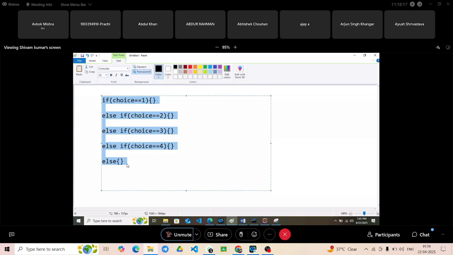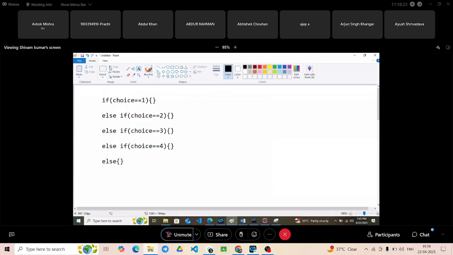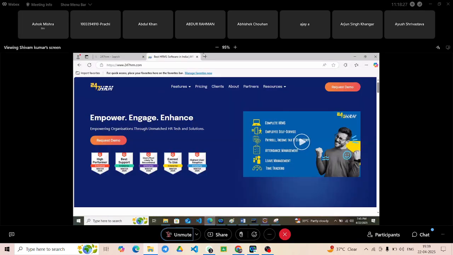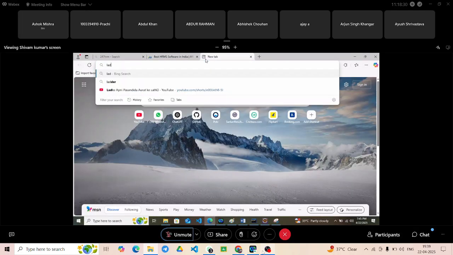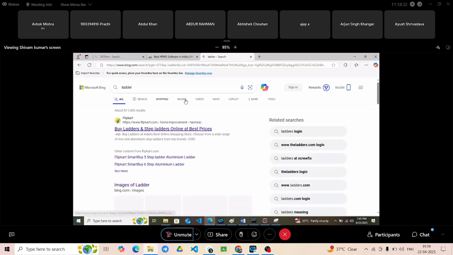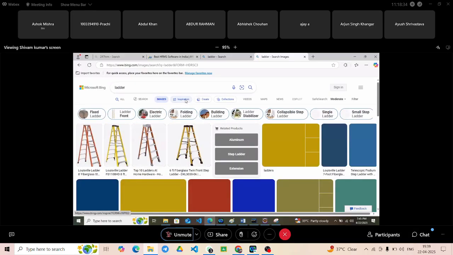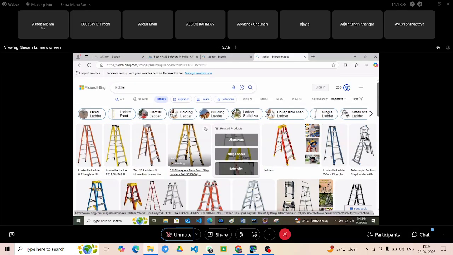No? Actually, everybody has seen a ladder, you just don't know it in English. It is a tool to climb to the roof. This is called a ladder.